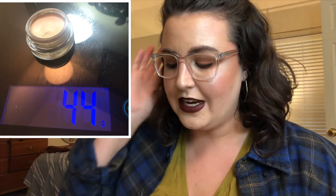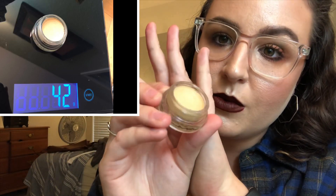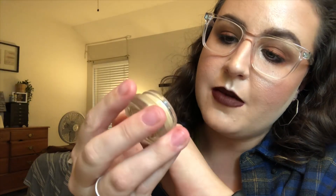The MAC Paint Pot — I weighed it last time as advised and it weighed 44 grams. I'm really happy to announce it now weighs 42 grams. I have gone ham on this product and I use it every single time I do makeup. I'm starting to realize it's not my favorite base — I have really oily eyelids and for some reason it's really drying on my eyes and it really doesn't stop my shadows from creasing. At this point I'm just using it up. I know I'm not going to repurchase it because they're not cruelty-free, but even if they went cruelty-free, I probably still wouldn't repurchase it because it's just really drying. At least I got some progress on it.